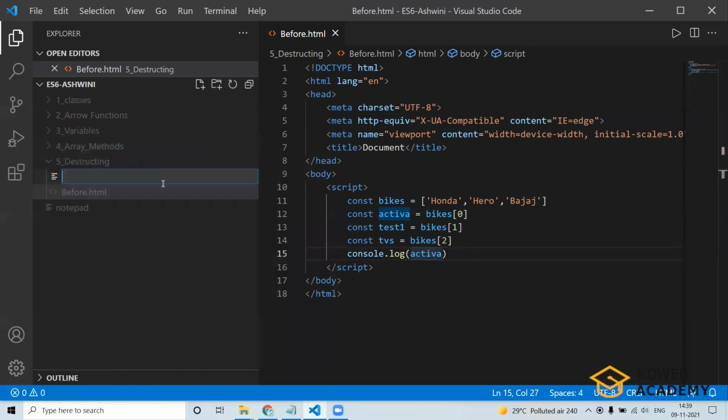Afterwards, the new way with destructuring, we can do that in another way. How can you assign a constant to the particular array elements with destructuring?